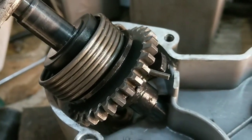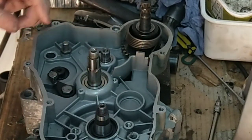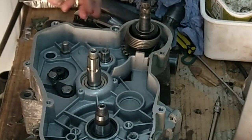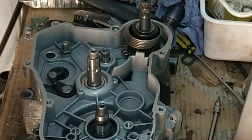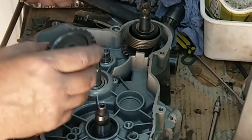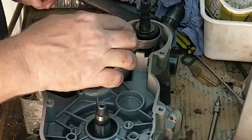Right, have another attempt. Right, that's that in. That spring does go down that slot. I just had to sort of try and lever it in and twist that at the same time and push it in. So that's that. Right, the next thing is this gear. This obviously transfers the kick starting motion right into the gearbox.